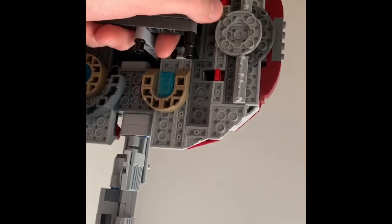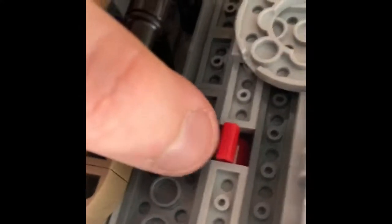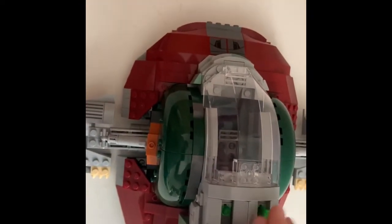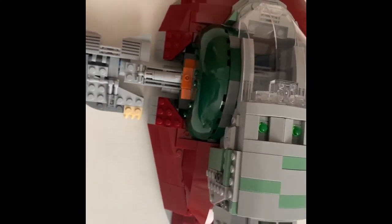Now keep in mind, this does kind of cover this part, so you can't actually get the full thing — it looks a little weird if you're a really big Boba Fett fan. Then there's this red lever here. If you're wondering how the missile works — there's one, there's two, and that, ladies and gentlemen, is how you fire a Lego set's missiles. You just put these back in like so. They do provide you with one extra one in the extra pieces, so that's at least cool. I wish they'd included another extra one, but at least that's fine.